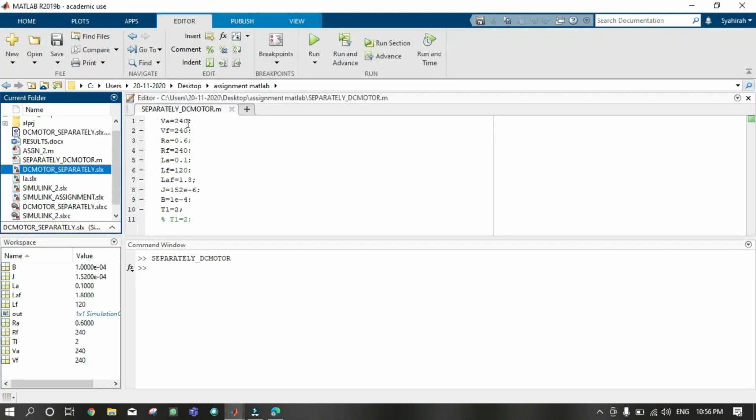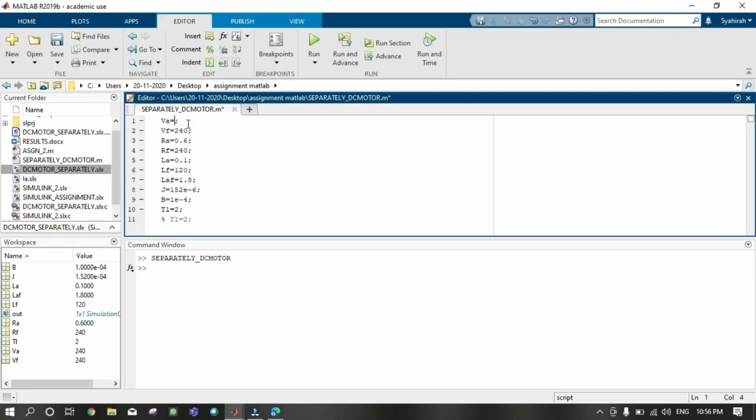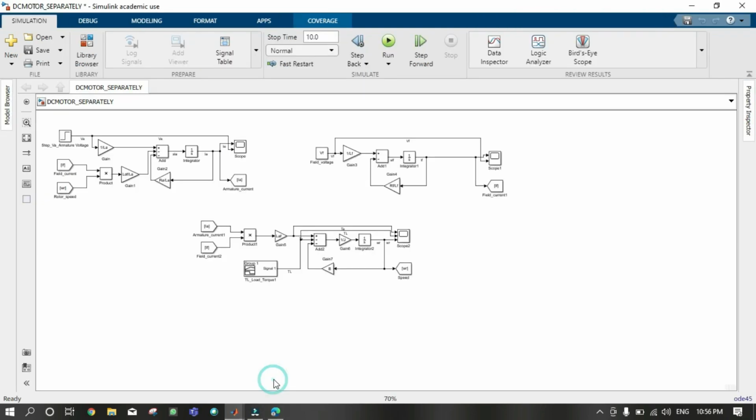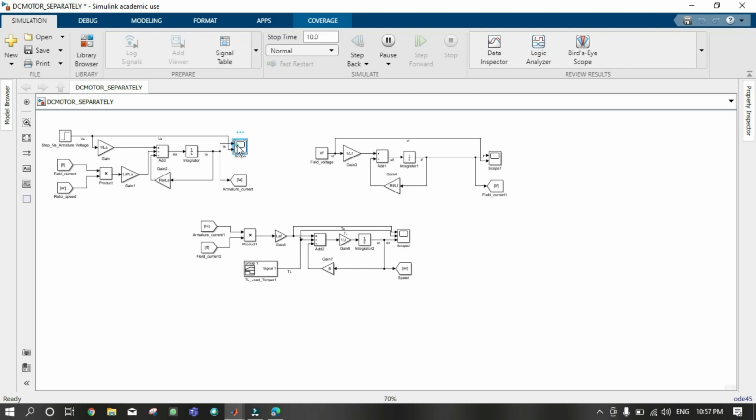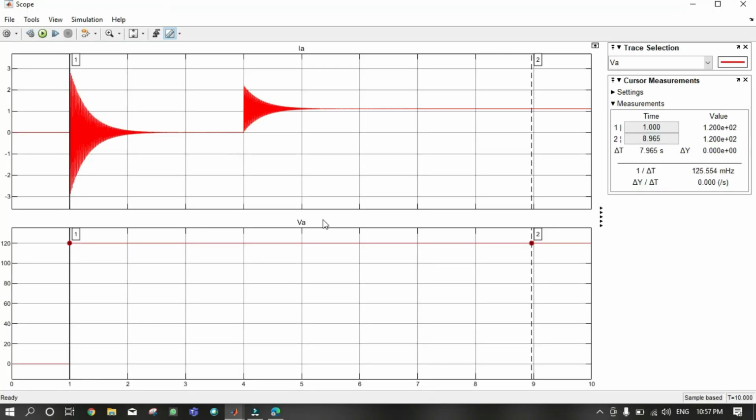For part 3, change VA to 120 volts. The load torque is maintained at 2 Nm as in part 2. We go to the armature part, which contains IA and VA as before.